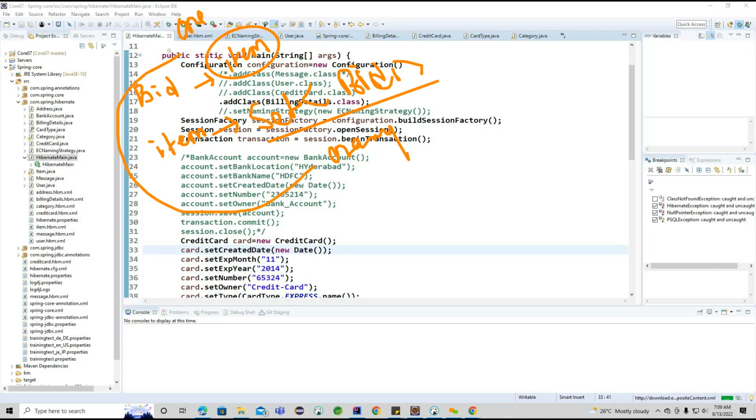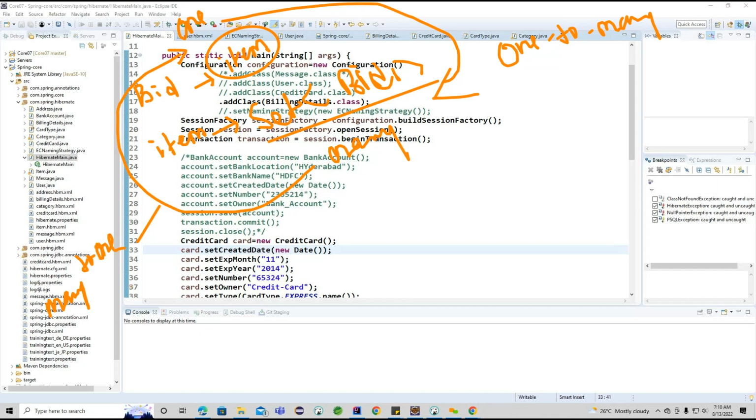Whenever I make the relation from item to bid, it is many to one. And whenever I make the relation from bid to item, we have one to many. So this is important. This section we can call one to many, and this section we can call many to one.